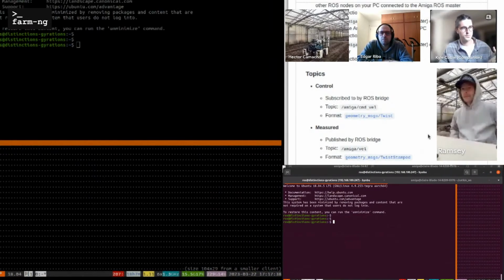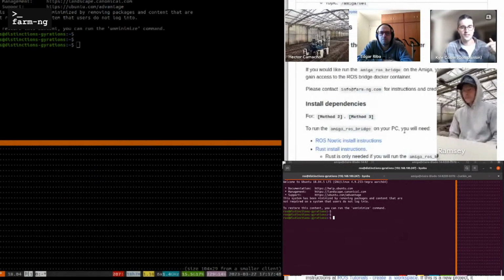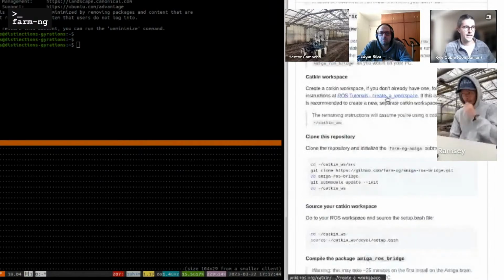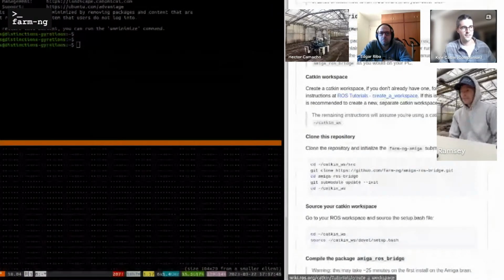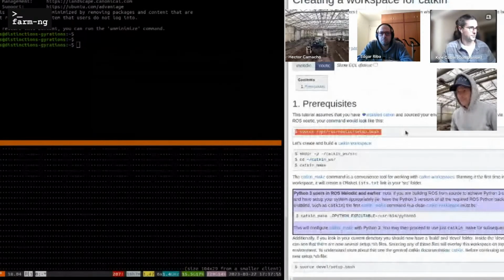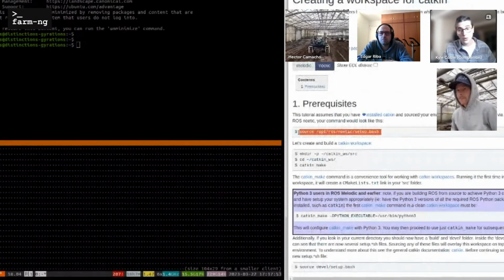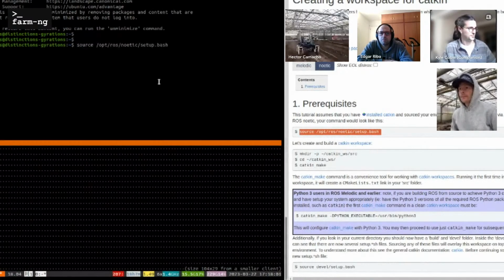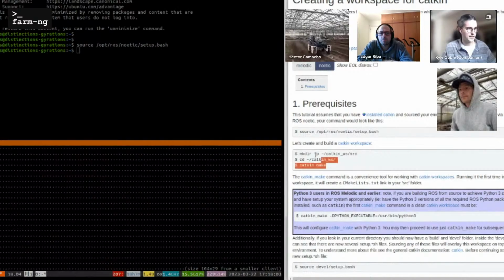But for now, you'll go through this process of installing the ros-bridge yourself. That starts with creating a Catkin workspace. Again, very standard ROS practices. We've already made one, so that you don't have to sit through the compilation time, which can be a little slow. But I'll still go through that whole process.